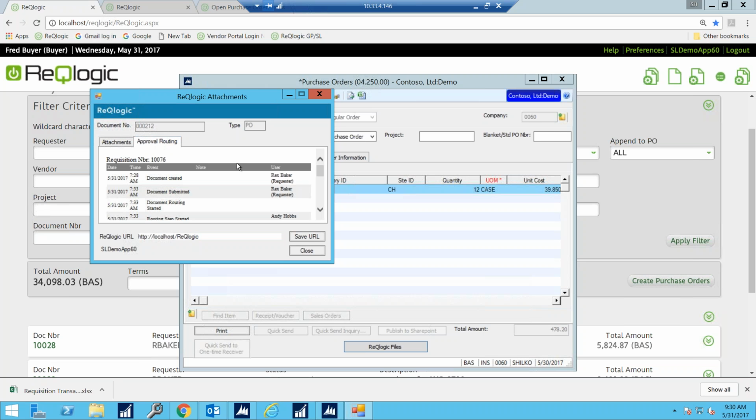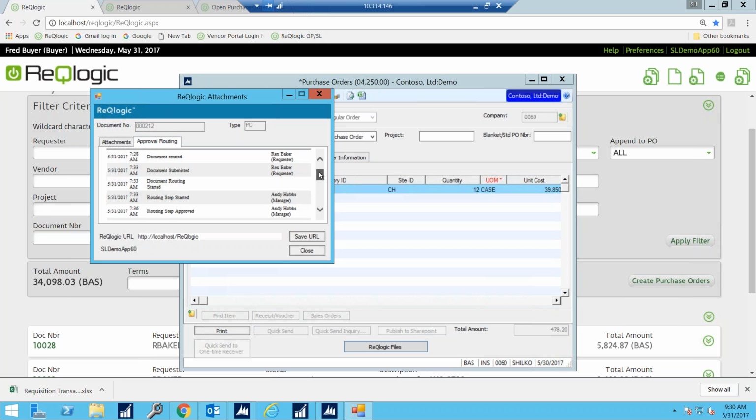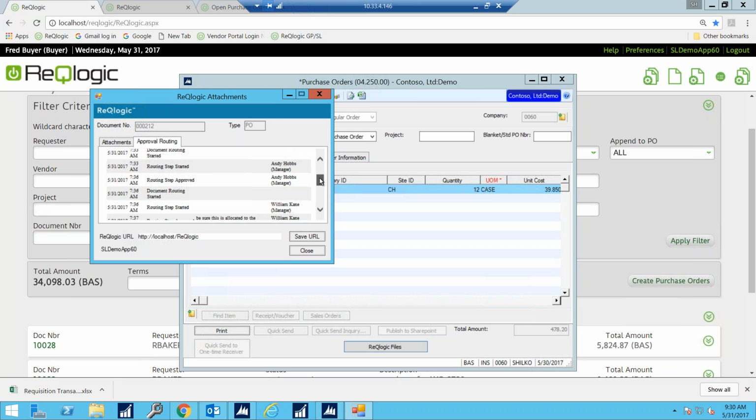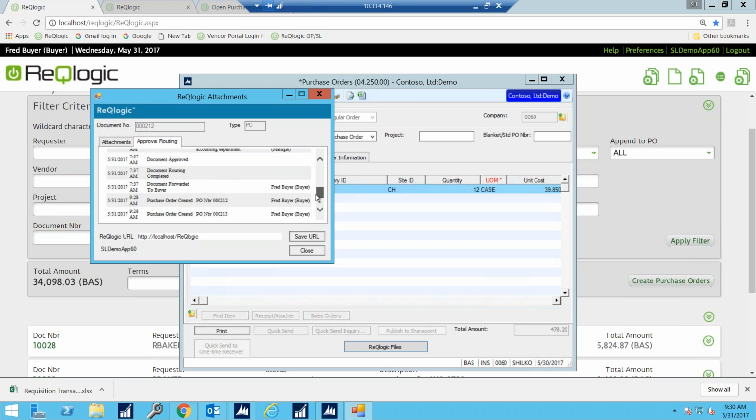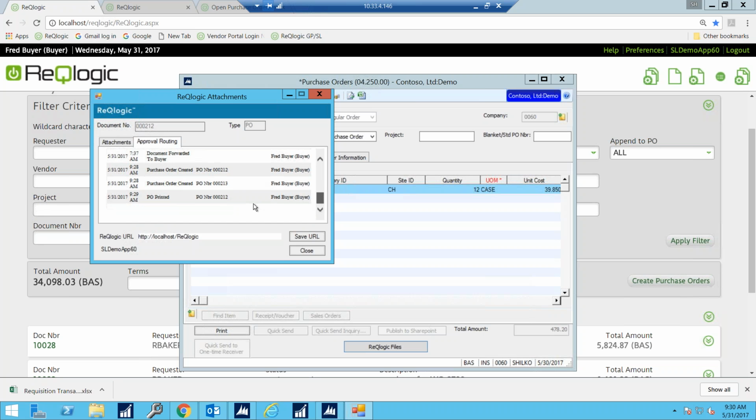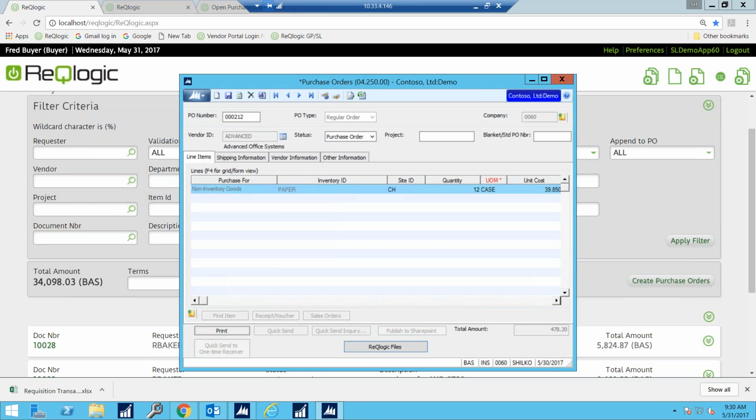The other tab is your routing tab. So your audit trail has been passed over to be read from SL. So be sure this is allocated to the accounting department. You see all comments that have been typed. You see the date and time stamp. You see when the purchase orders were created, and a complete audit trail is visible.